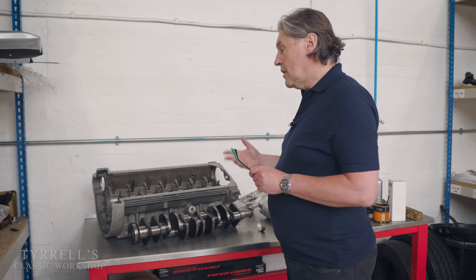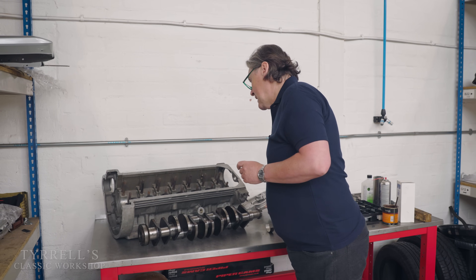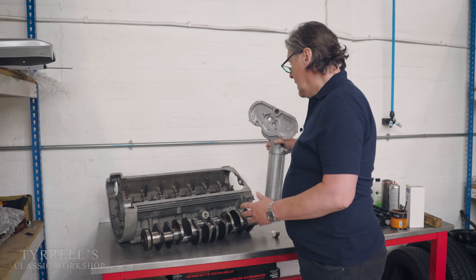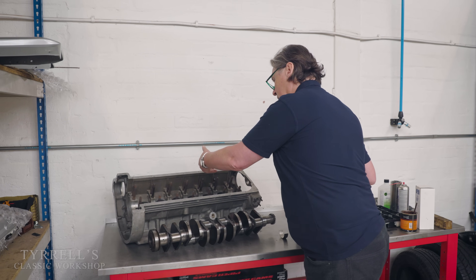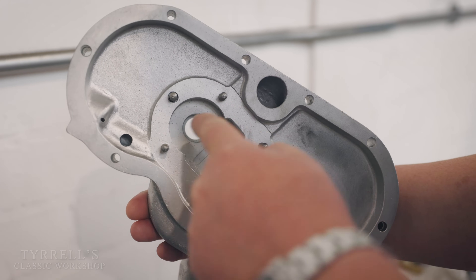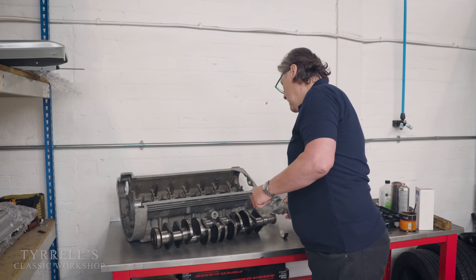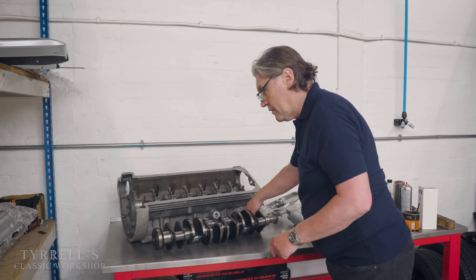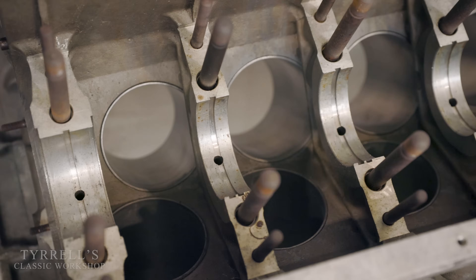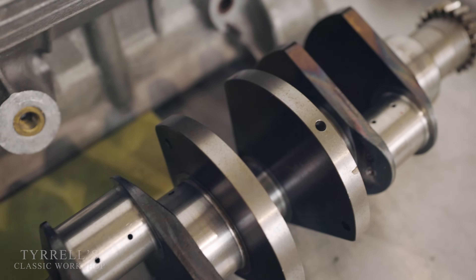The first few moments when a car engine is stirred from its slumber are absolutely crucial, and the main reason is oil circulation. This is a Lamborghini V12, and this is the oil pump that goes on the front of the engine. The oil gets sucked from a pickup pipe, through a gear-driven oil pump, through the filter, through a port via a small U-shaped tube, into the block, along the main oil gallery underneath, and then up into the cylinder heads and along the camshafts.